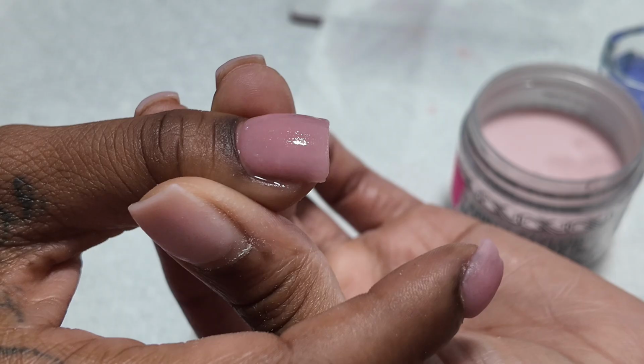Now, some people do their acrylic with the 1 ball, 2 ball, or 3 ball method. I do all the methods. It just depends on the client's hands that I'm working with and the acrylic powder that I'm working with. So your second bead is always going to be, of course, a little smaller than your first bead. And then your cuticle bead is going to be super small. And make sure that this is not super wet.